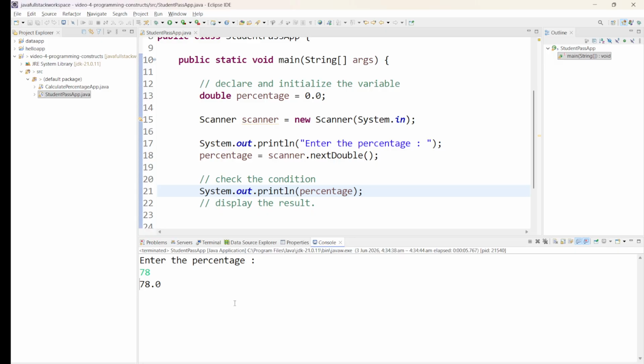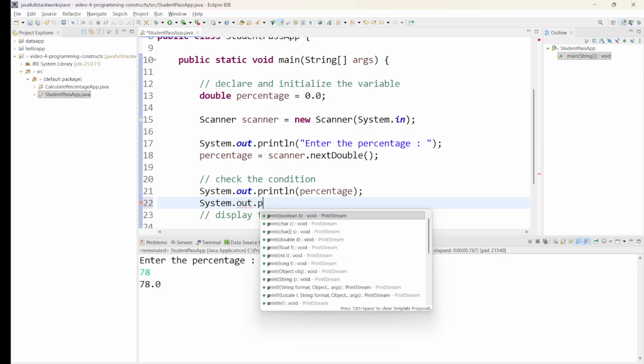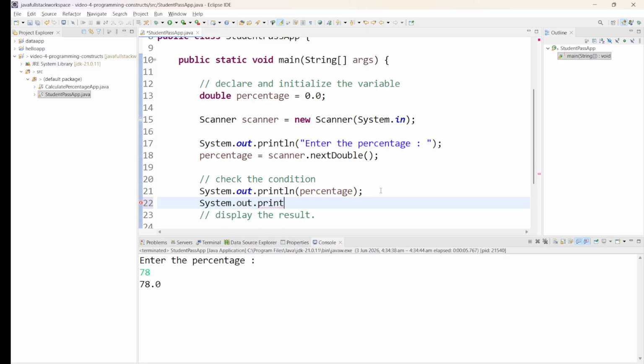Now, why I stopped? There is a reason. It is actually displaying percentage, right? Now, we discussed operators in the last class, right? So we have relational operators and all kinds of things. So percentage greater than, let's say 40, greater than or equal to 40. So what is the criteria of passing?